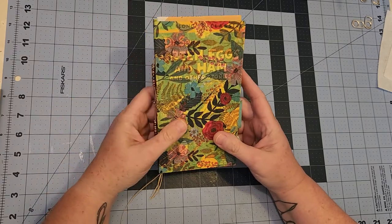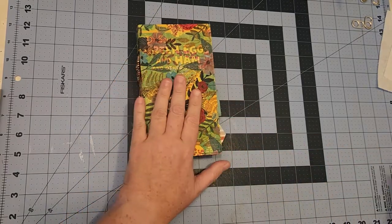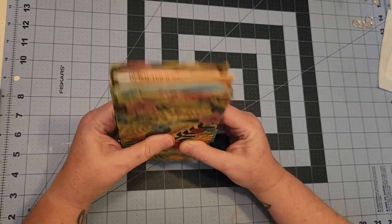So today I'm going to continue the series. I believe this is episode 10, and we are working on removable ephemera for Green Eggs and Ham. He is getting a little more full on the inside.